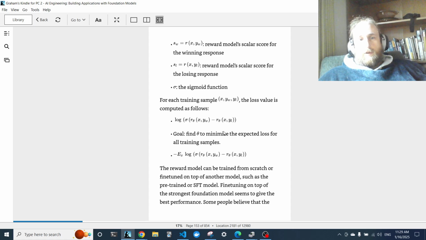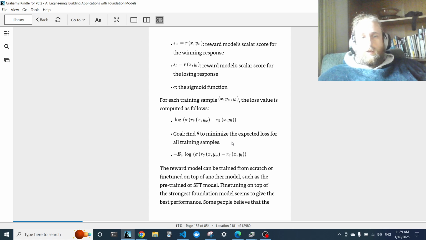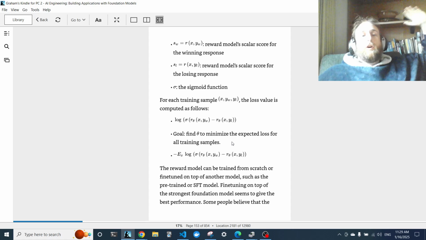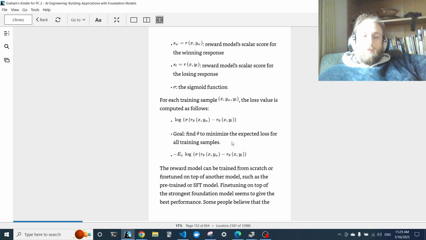The goal is to find theta to minimize the expected loss for all training examples. And then we have another equation here that we'll ask the AI about soon. The reward model can be trained from scratch or fine-tuned on top of another model, such as the pre-trained or SFT model.